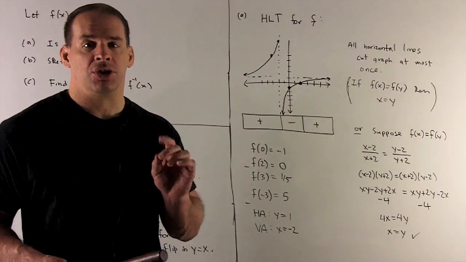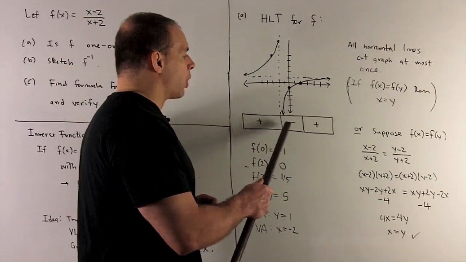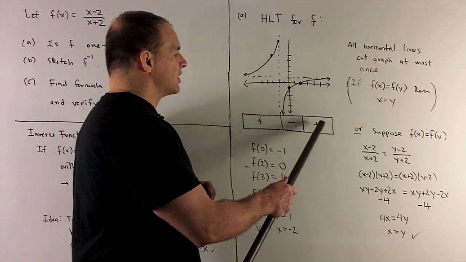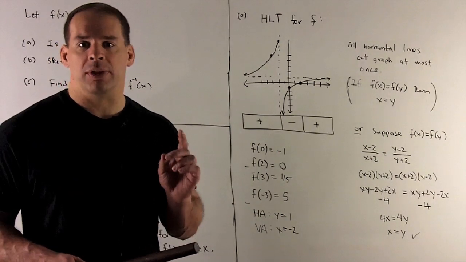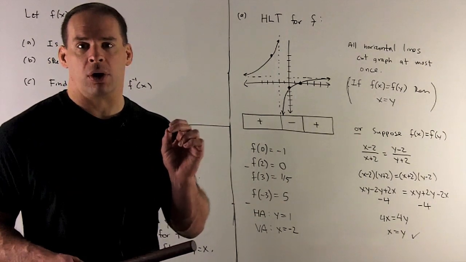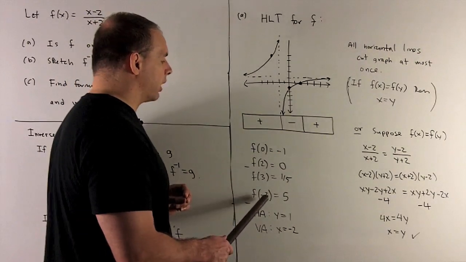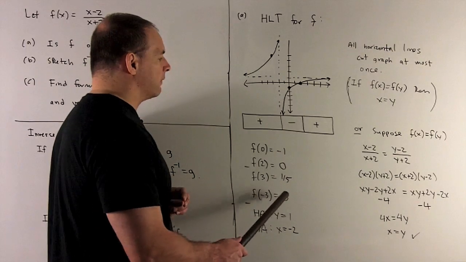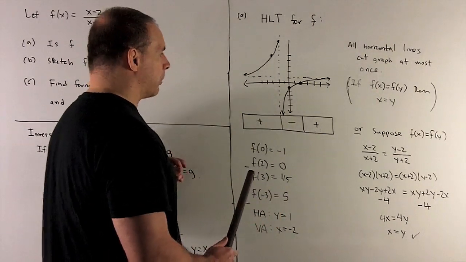I only need to check 1 point in each region to get the sign for the entire region. So we already know the middle region. We know that at 0, I get a -1, so we're always going to be negative here. Then if I want to get the sign on these other 2 regions, we just check 1 point. That point will be good because I can use it for a reference point when I graph. So I'll do 3 and -3. If we put them into the equation, we'll get 1/5 and 5. So we're going to be positive on both of these regions.